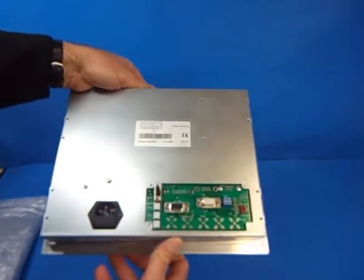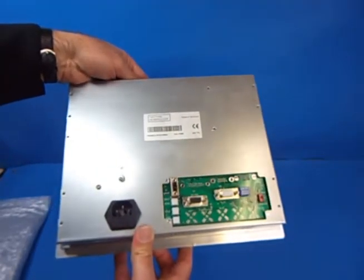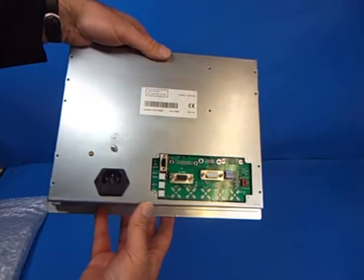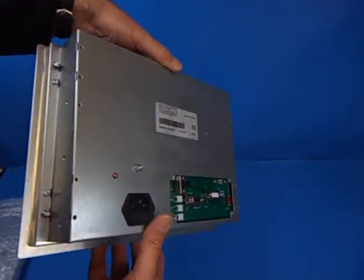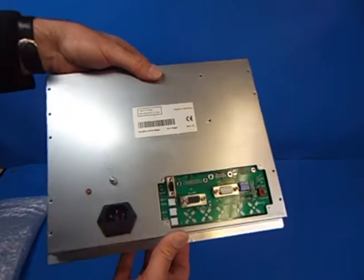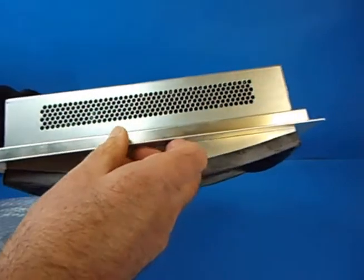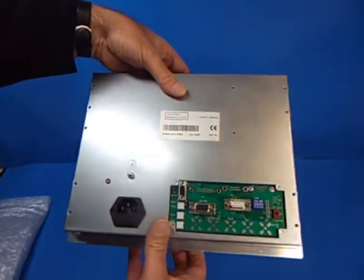It's a fully integrated module — within the casing we have a dedicated AC to DC power supply. Some kits you'll see come looking similar to this, but they'll have an external power supply that basically looks like a laptop power supply stuck to the back of the LCD module. These are typically cheap Chinese-branded power supplies which in my experience tend to blow fuses and cause problems. This unit is fully integrated with a dedicated power supply designed for this screen, and it is fully shielded to protect it from interference.